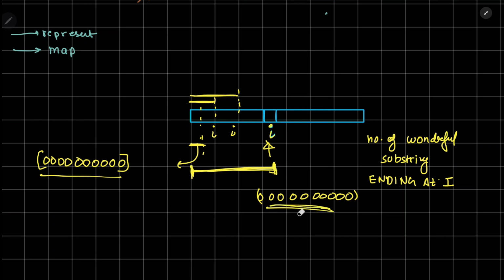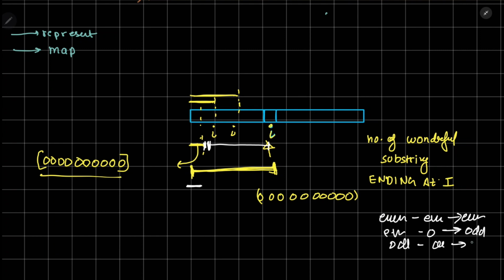So what we can think of is the substring in between these. How can we find it? If we subtract, if we take the occurrences of characters from here to here and subtract, what we are doing by subtracting is reducing the count. So if that was, let's say, even, then even minus even will remain even. Even minus odd will give us odd, and odd minus odd will give us even.